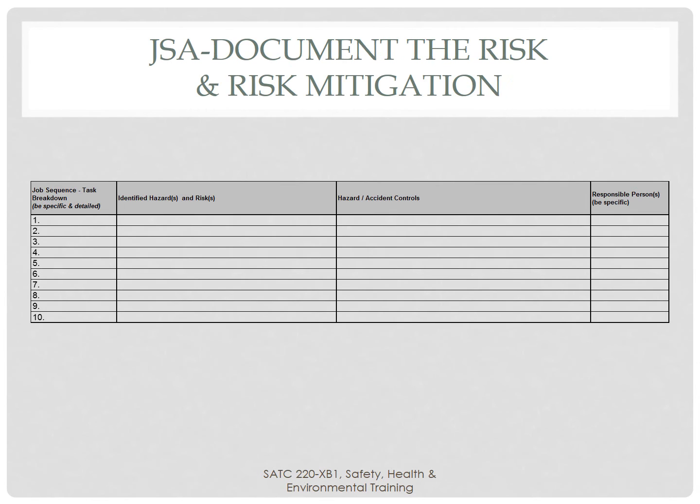Once you identify the risk and you've discussed them and everyone's agreed, you break down the task sequentially. You identify the hazards and the risk, you document it. Then you document your risk mitigation. What are you going to do to mitigate that risk? Say if you're working at height, you're going to use a man lift, and the man lift's got to have a harness for height. As an example, you want to document the hazards, and then you want to assign responsibility for that specific hazard to a specific person. That way there's no ambiguity into who's going to be responsible to mitigate the risk.